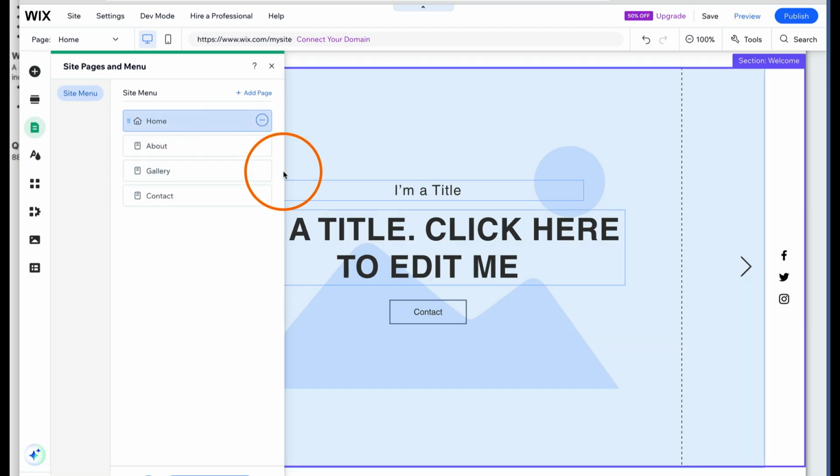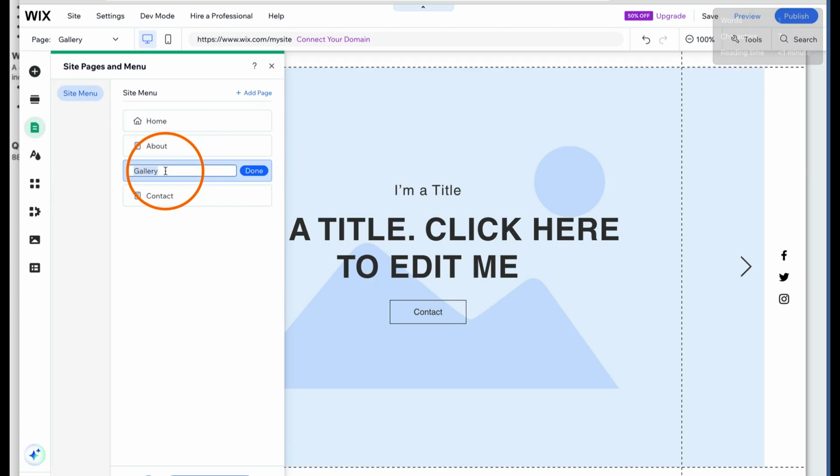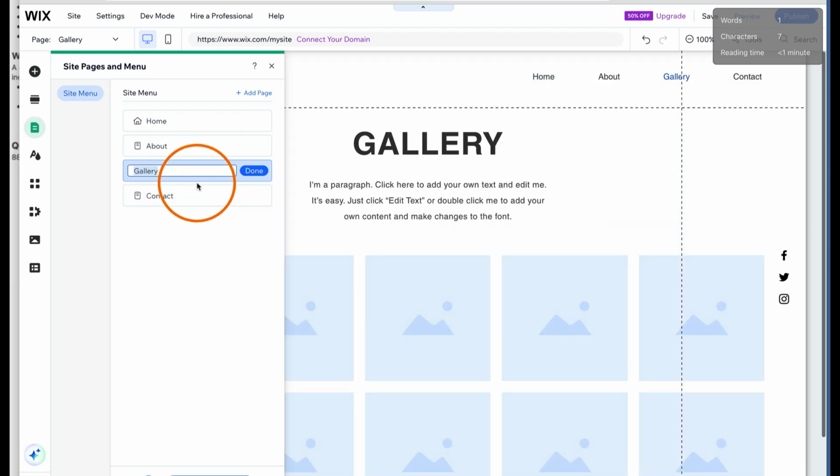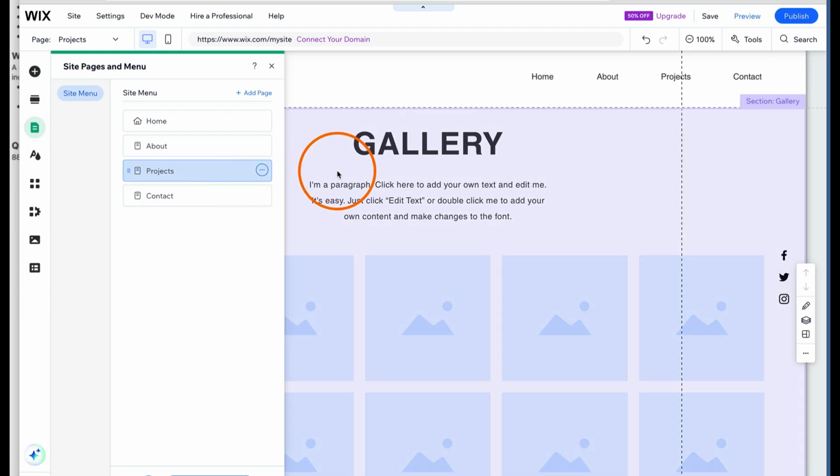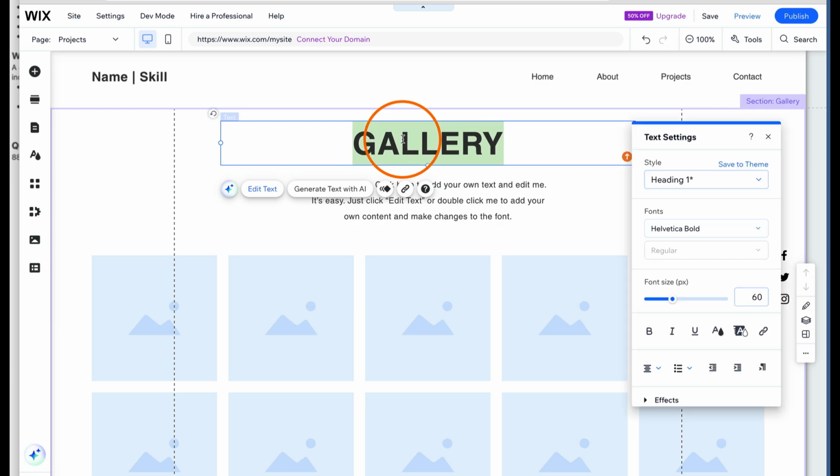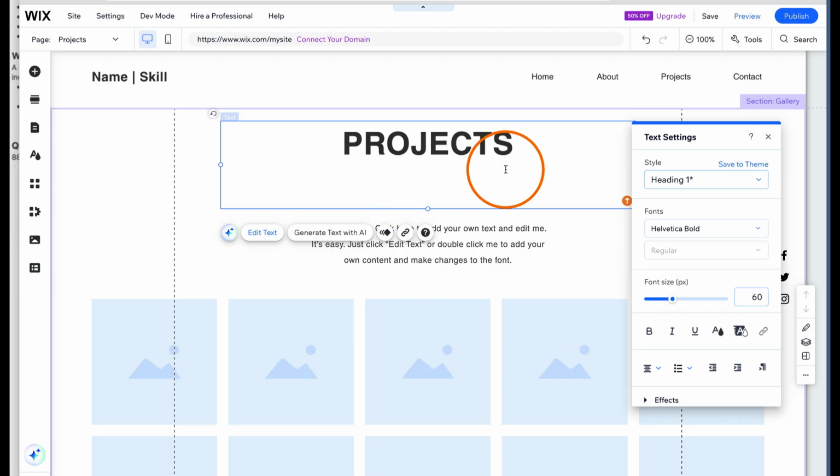You can keep this as a gallery or double click and you can rename it to projects if you want. In that situation, if you do, you just want to use a web standard. It could be works, it could be projects, it could be videos, whatever you're going to put there. But I do think you should match it. So if this says projects up here, let's change the title of this to projects.